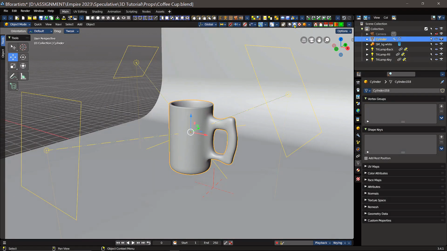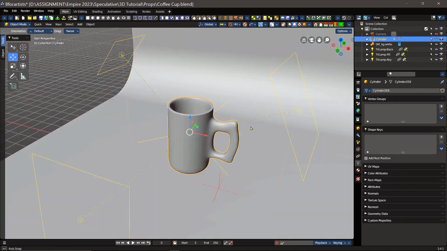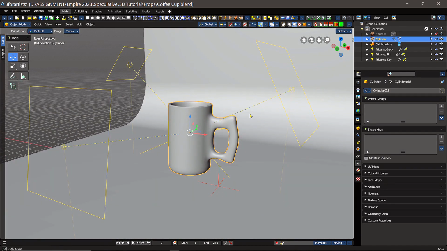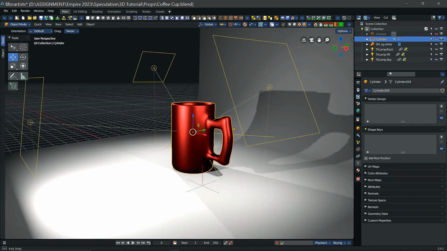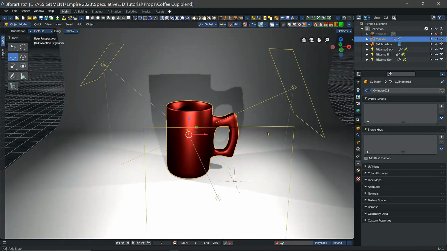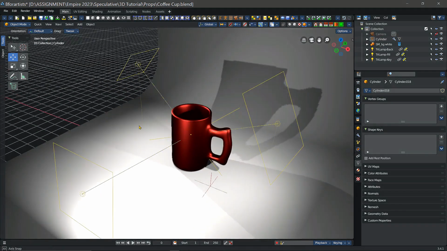See that? So it just gives you the basic view that we need to actually model and everything. And then you go back here and go back to this render mode, render viewing, and you can actually see it render.